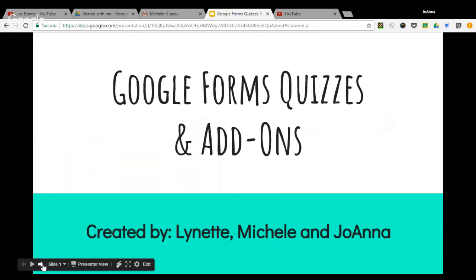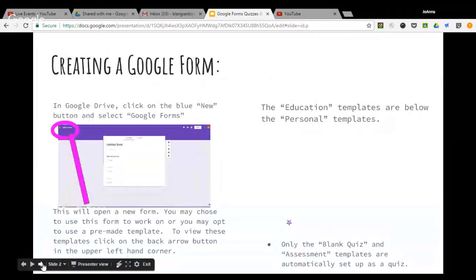So if you want to get started, the first thing you would do is go into your Google Drive and go to New, and you would go to Google Forms, and you'll see up in the left-hand corner that you would have to scroll down. Then you would initially open a standard new form, and then you can customize this one, or you can also go to the pre-made templates. But before you do that, you should always title your form in the upper left-hand corner so that it saves and you know which one you're talking about.